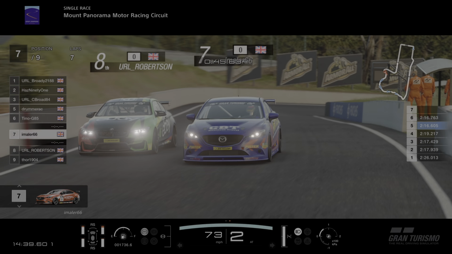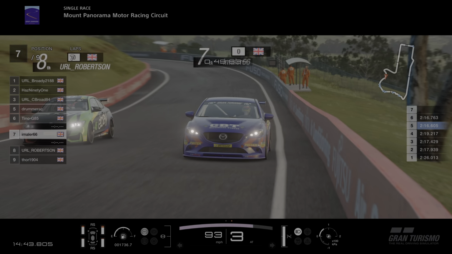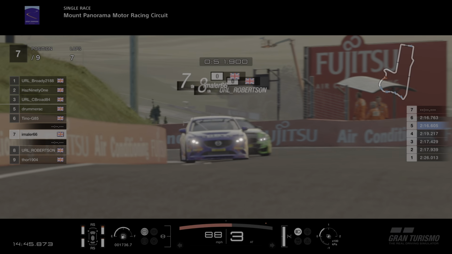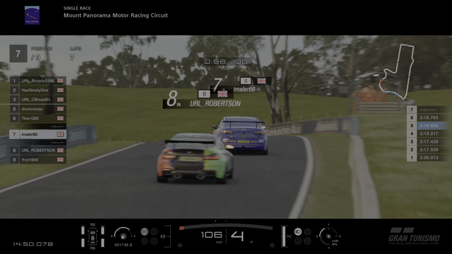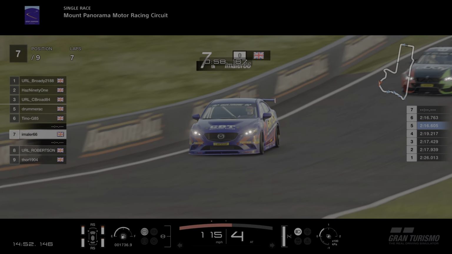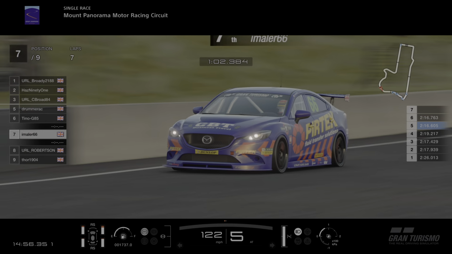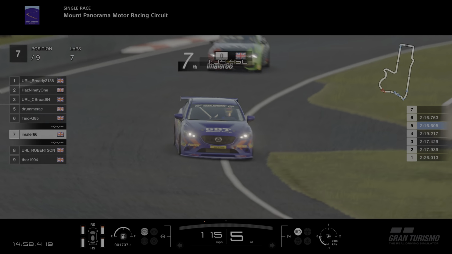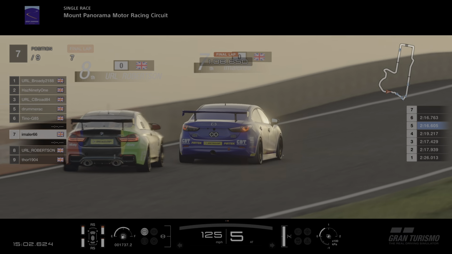Imala. Oh, and Robbo and Imala having a battle here. Imala's still there in 7th though, Robertson's still in 8th, so no change, but a great little battle between these boys. And we've got Thor still a long way back in 9th. But as I say, this is going to be the final lap. We are on the final lap, in fact.